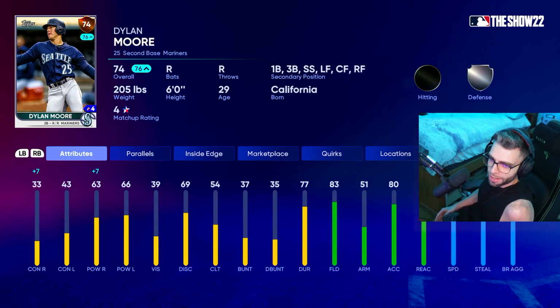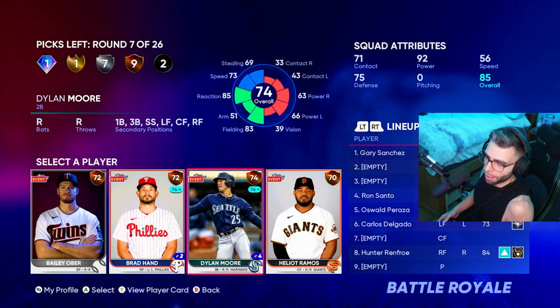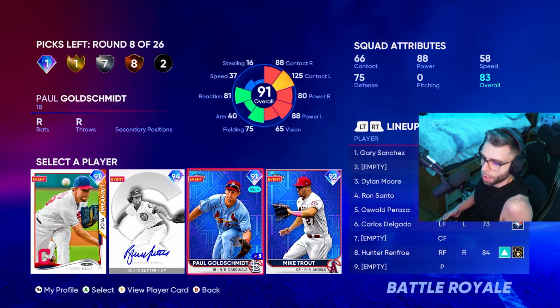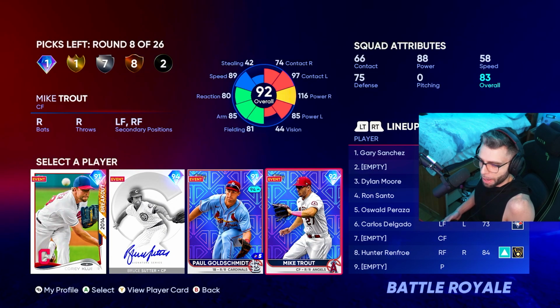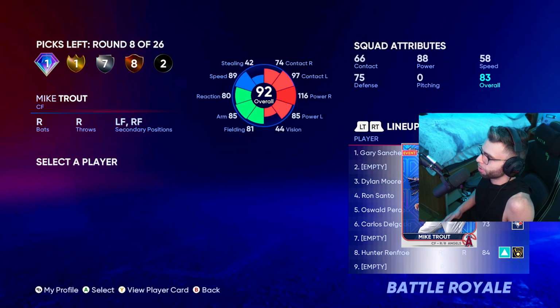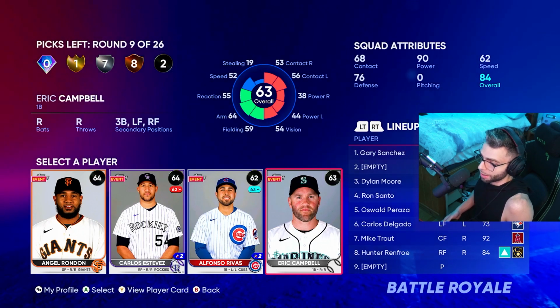I'm gonna go with Dylan Moore on the off chance I need him to play left field, or just to be a sort of pick-me-up option where I can put him anywhere I need him to be, a little bit more flexible. Oh, wow. What a diamond round. Baby boy, we just locked up our center fielder, Mikey Trout. Wow, those are some elite diamonds. Santo, Peraza, and Trout. Are you kidding me?